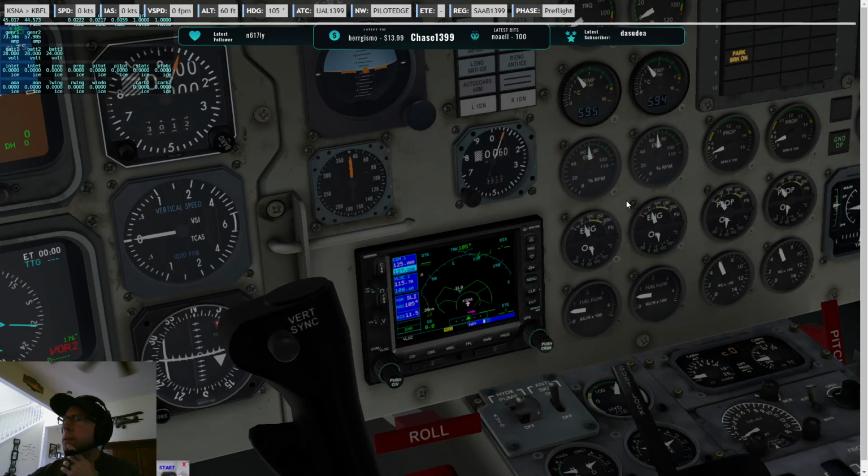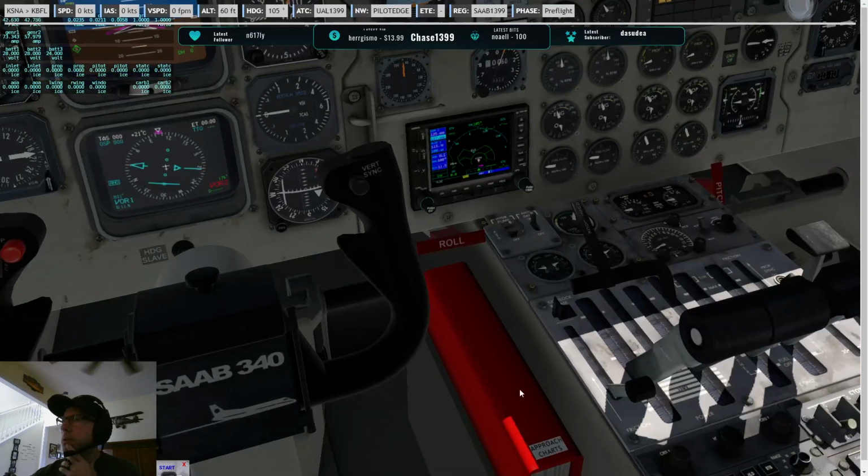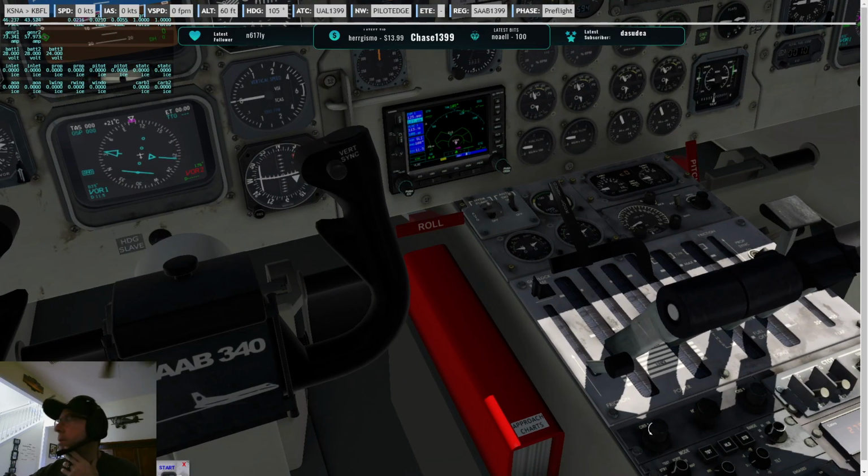And then we'll come down here and we shall do a NAV 1 course. That would be 132.